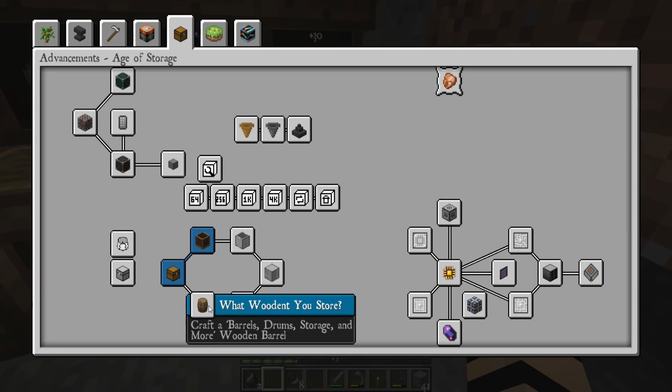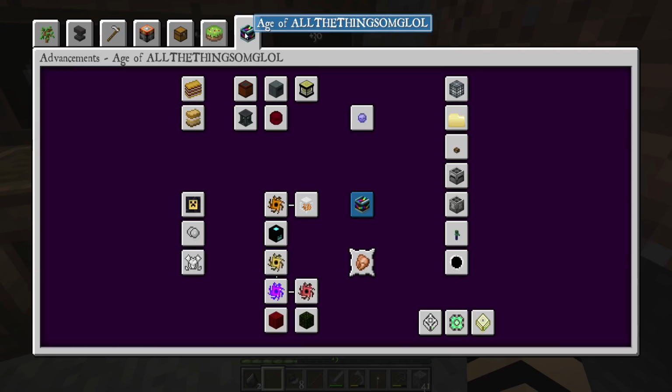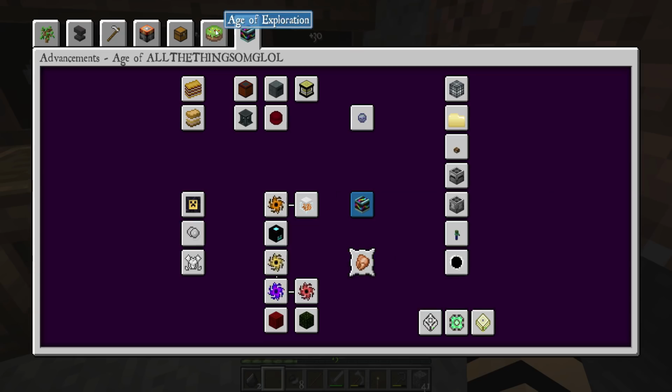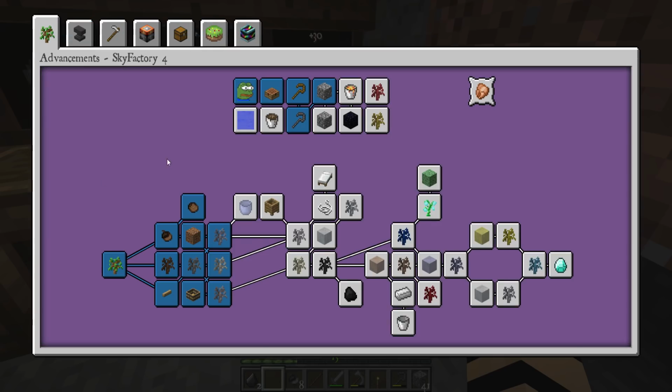We now have, I don't need the liquid barrels. Exploration, not yet. You win. Complete all the advancements on the page. This will award you with one prestige point. Yeah, this is all prestige mode. Anytime you see a chicken on there, that's part of the prestige lockout.